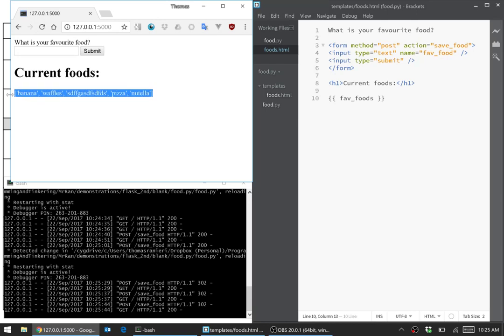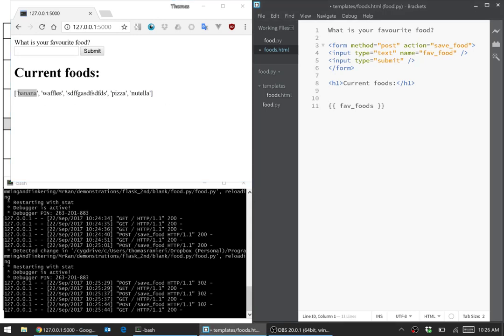As a final thing to make it look really pretty, really nice, this is a bit ugly. It's showing it as a Python list. Yeah, it's got commas and apostrophes in it, square brackets. Let's make each of these be printed one by one after the other. The way we can do that is we can say for fave food in fave foods. There's nothing special about this name. I could have called this, blah. I could have called this anything.